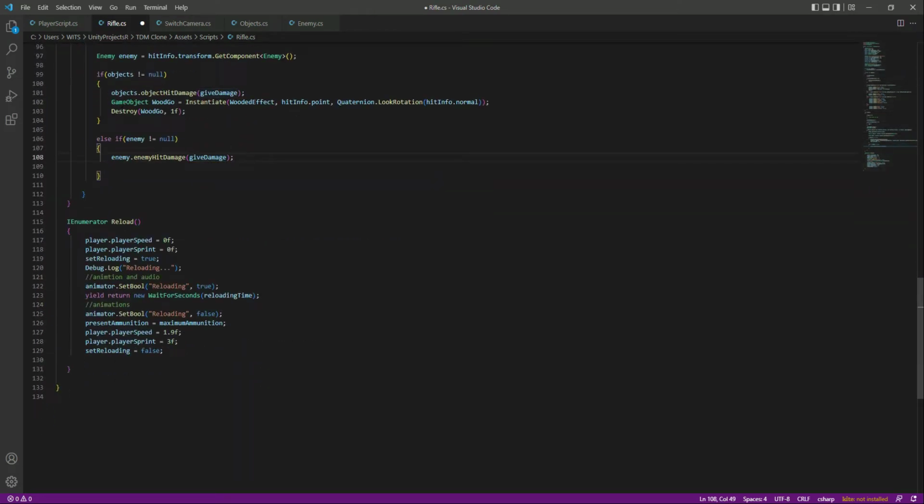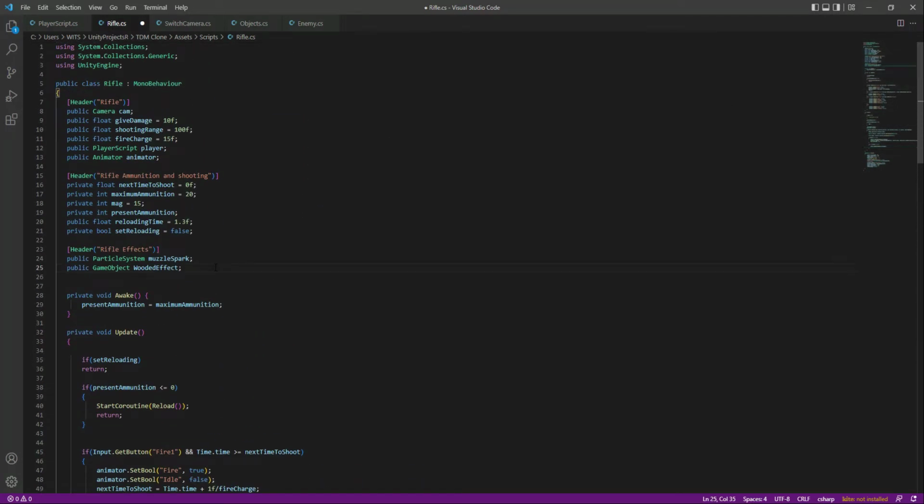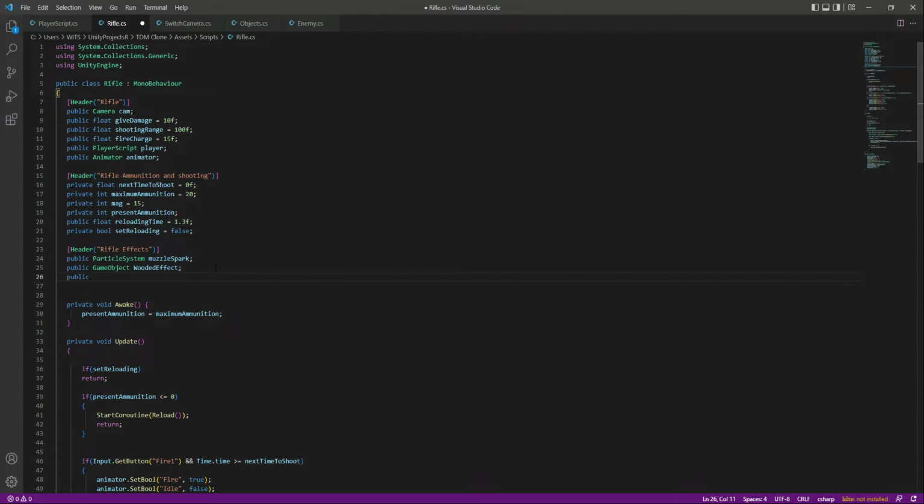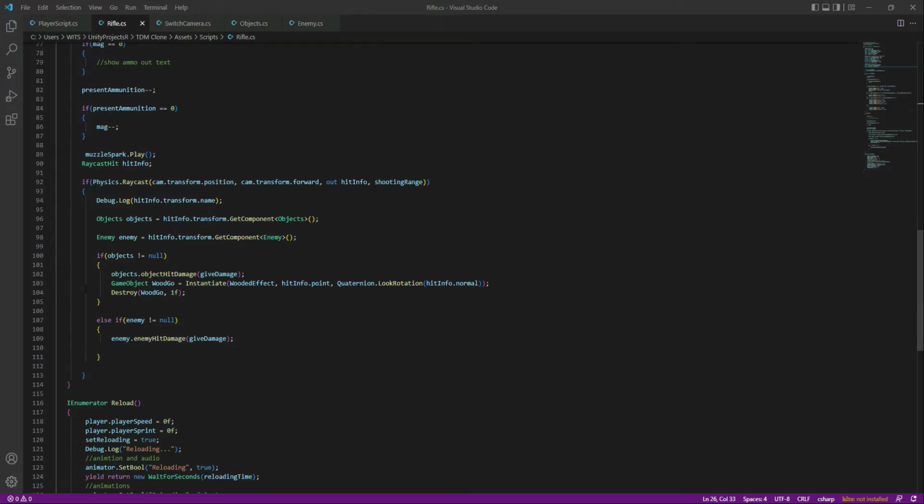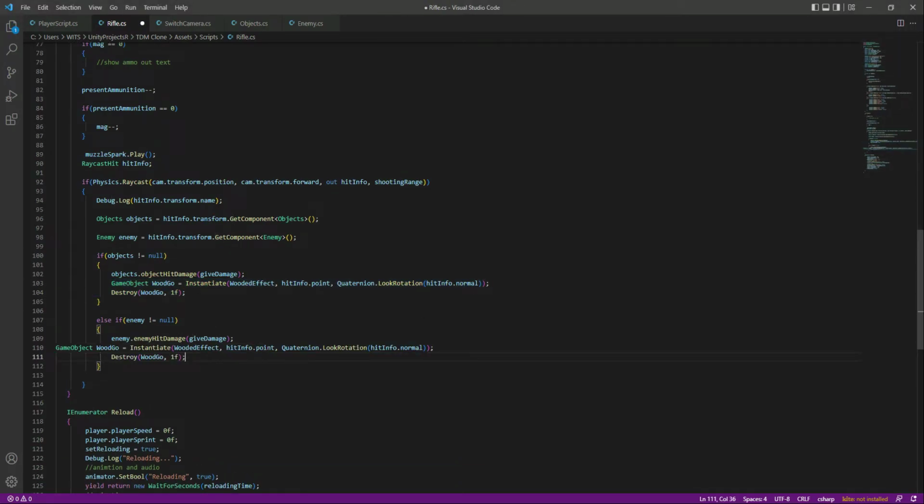And also we want to show the blood effect on the enemy whenever we hit the enemy. So for that, at the top right here, let's create a public GameObject by the name of gore effect, or you can name it blood effect if you want. Then right down below, I just copy that and paste it down below.